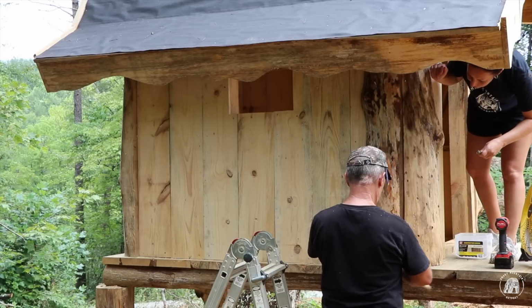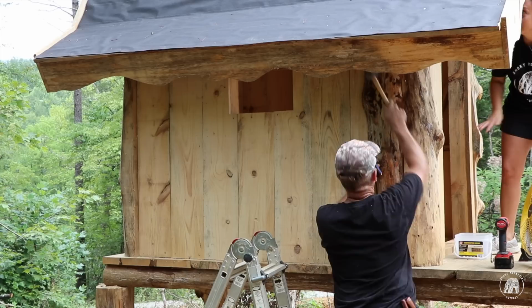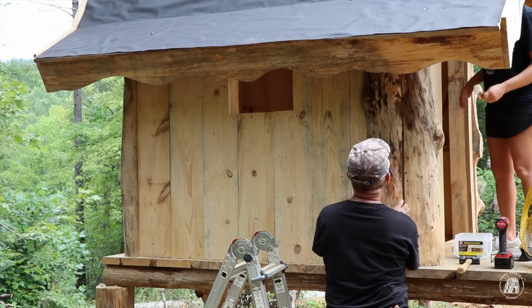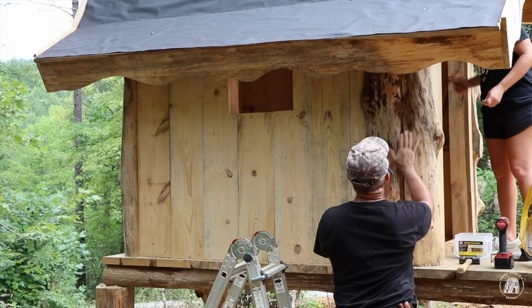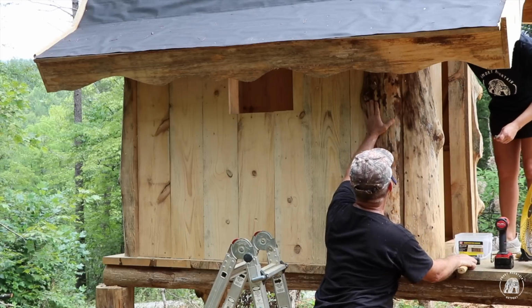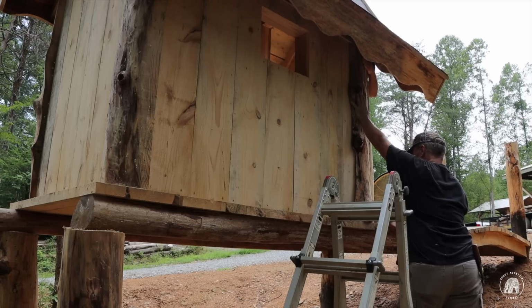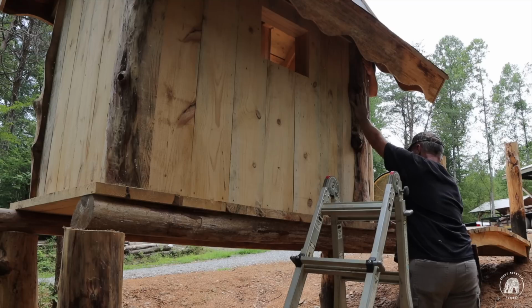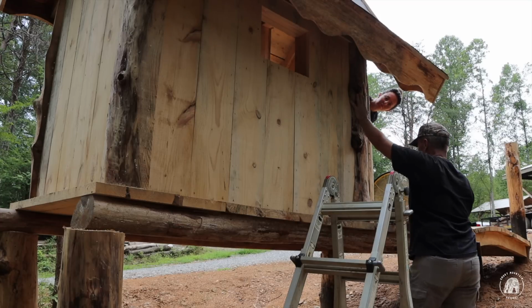Try and get it. Hold that top in there, would you? Yeah. That's your fingers. Okay.